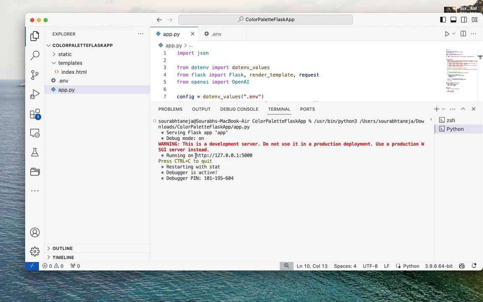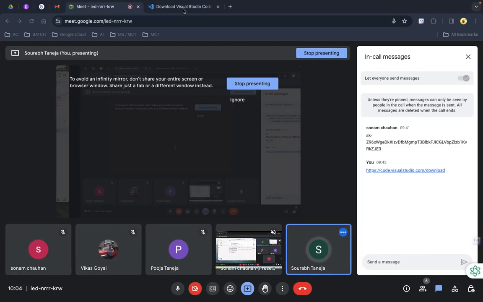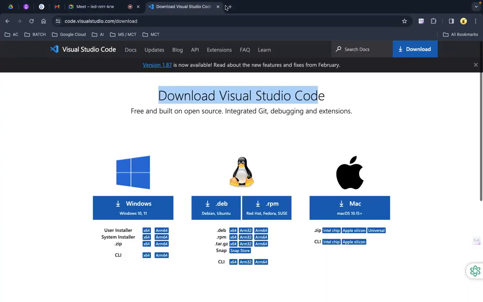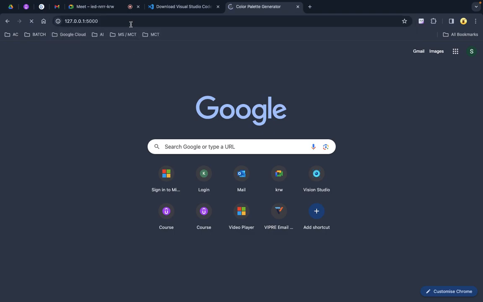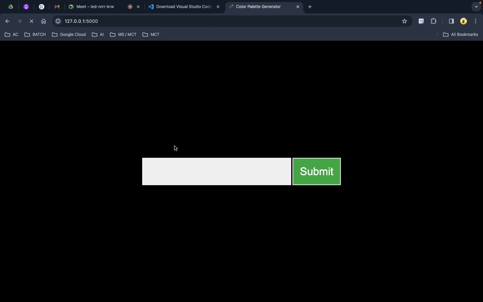You can see in my case it is going to start. Everyone please pay attention here. So once you see this, it is HTTP 127.0.0.1. I hope you are already aware about IP addresses. Whenever you open any website, at the back we have an IP address. Right now I want to use my local machine as my server. So you can just copy that one directly here, 127.0.0.1:5000, and it will show you this project, right?